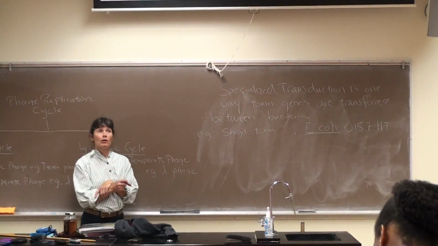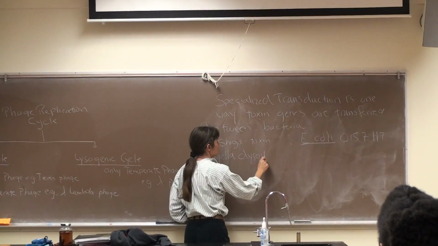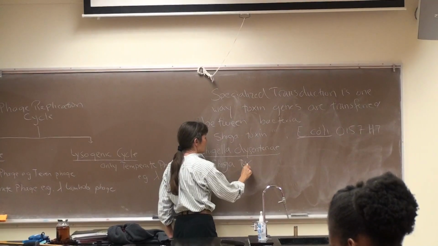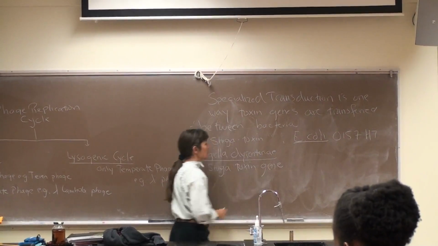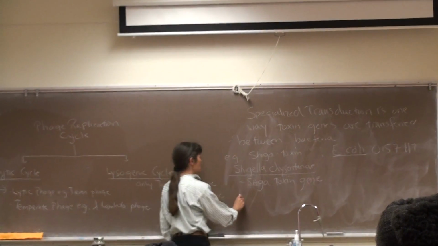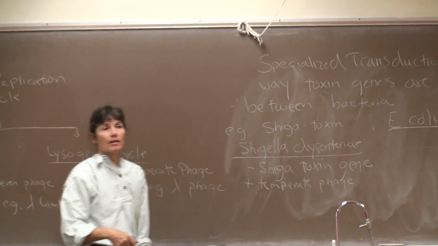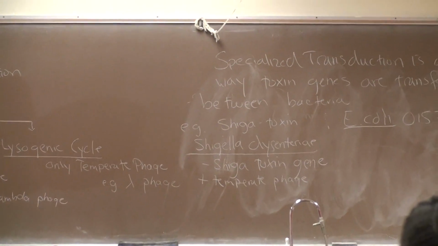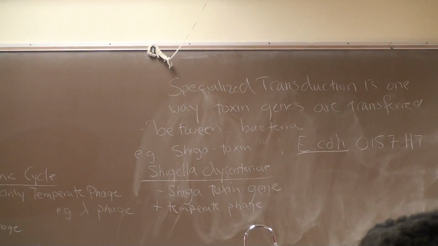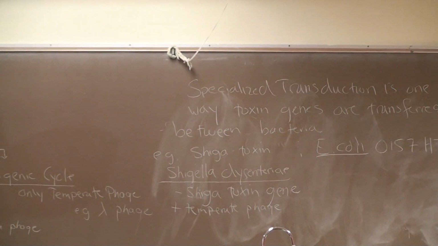So what microbiologists now believe is that a close cousin of E. coli called Shigella dysenteriae, the bacterium that causes bacillary dysentery, was the original bacterium that made Shiga toxin and carried the Shiga toxin gene. It's believed that at some time Shigella dysenteriae was infected by a temperate phage that integrated itself into the Shigella's chromosomal DNA. At some time there was induction, so there was DNA damage to the Shigella. The phage cut itself out of the chromosome, but accidentally cut into the chromosome itself, carrying the Shiga toxin gene with it.